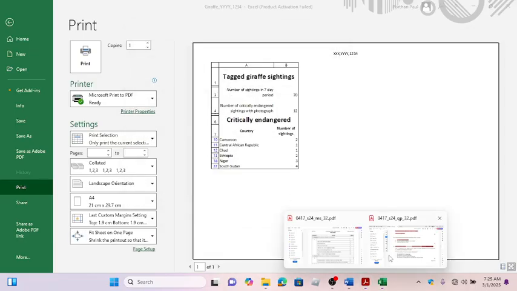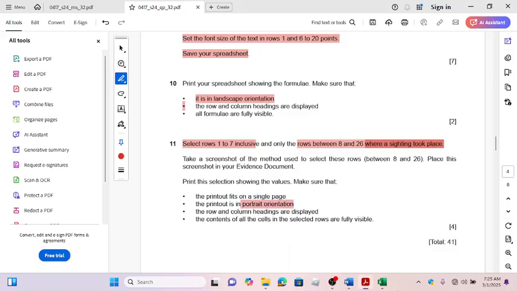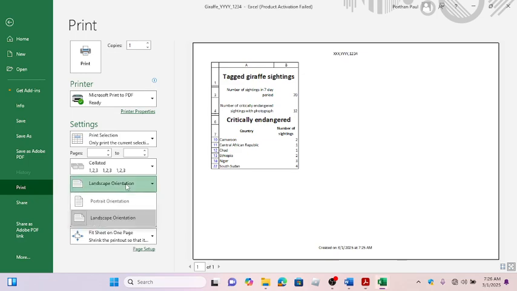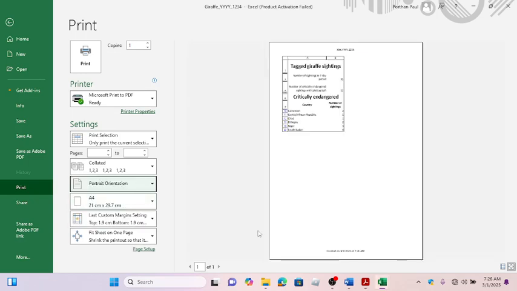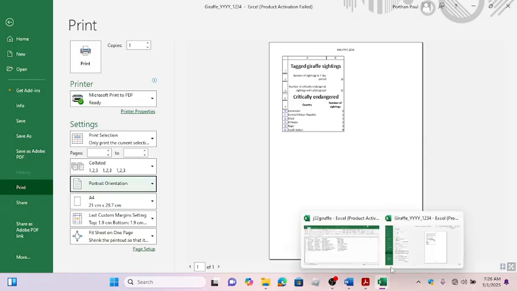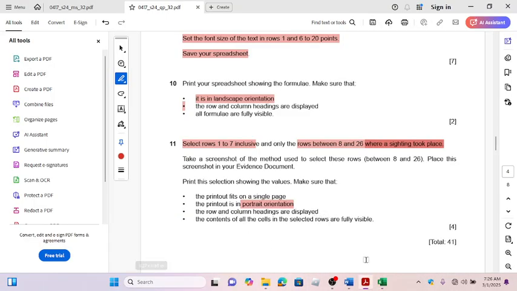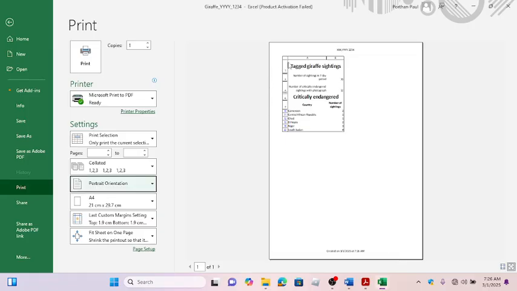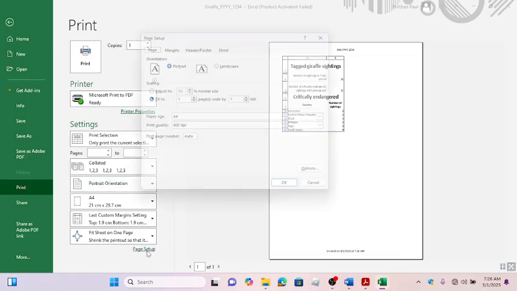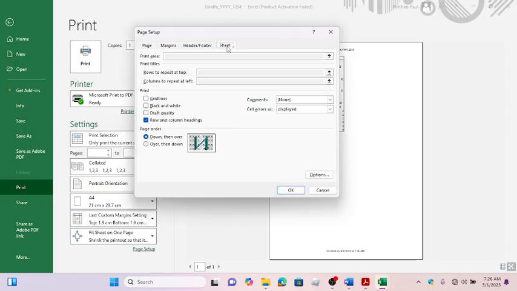And next they are asking portrait orientation, so give the portrait orientation. And next they are asking row and column headings or display, already it is display. If you don't know, I will say one more time, go to the page setup, sheet, and it should be ticked.